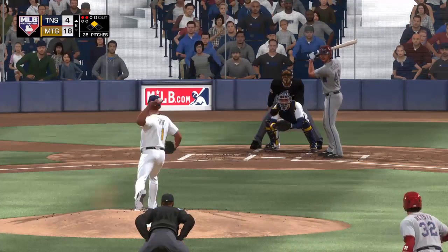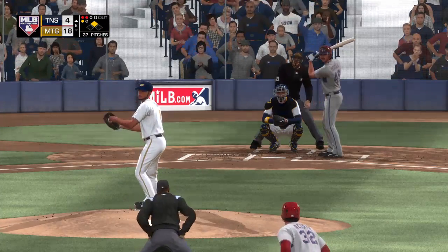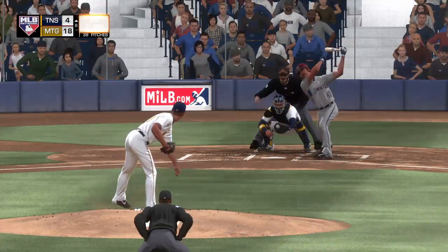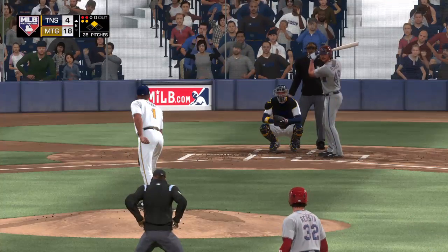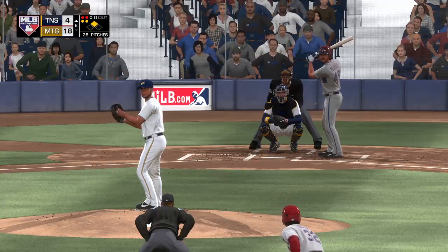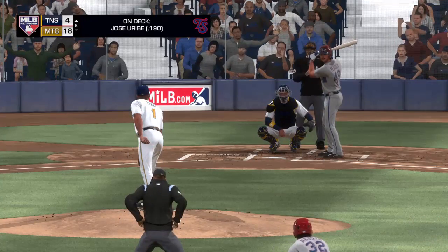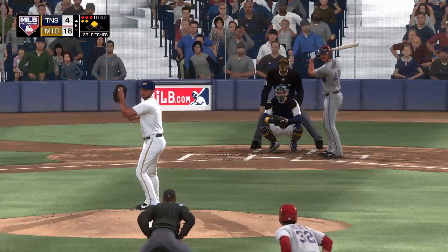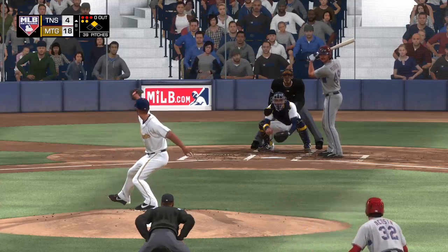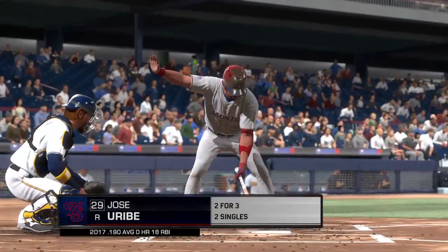Ready with the 2-0. Takes a look at a strike over the inside corner. That was a good 2-0 slider right there. Now you're still sitting 2-1. I continue to look for that fastball, but that was a nice slider right there. Can't connect there. It's 2-2. 2-2 count. Here it comes. A full count, 3 balls and 2 strikes. And he misses there for ball 4. So runners are at first and second now with nobody out.